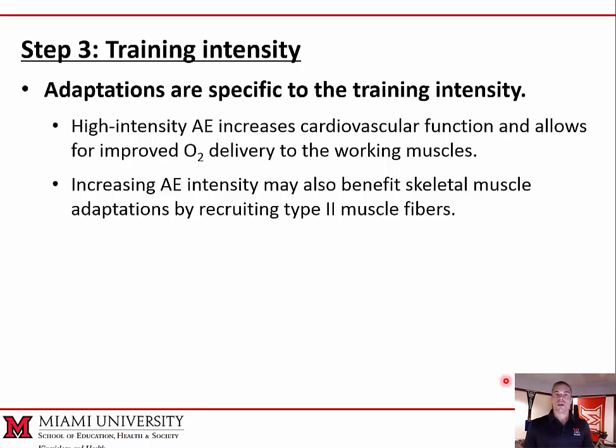Another benefit of increasing aerobic exercise intensity is that it also may recruit type 2 muscle fibers. So what we know based upon the size principle is that exercise activities that recruit the type 2 muscle fibers result in adaptations within those specific muscle fibers. Those adaptations may include increases in capillary density and increases in mitochondria density.